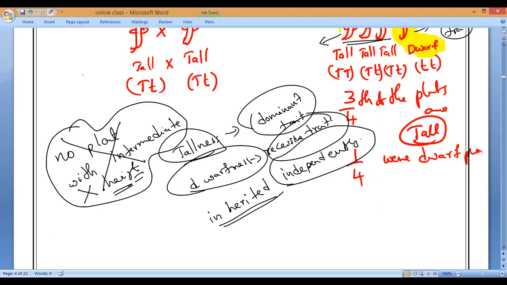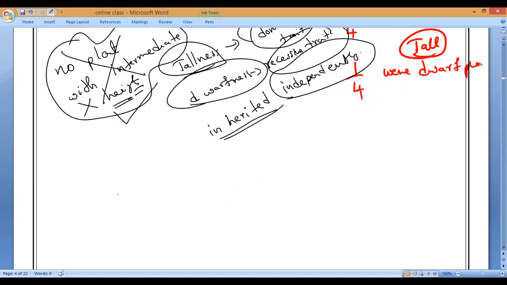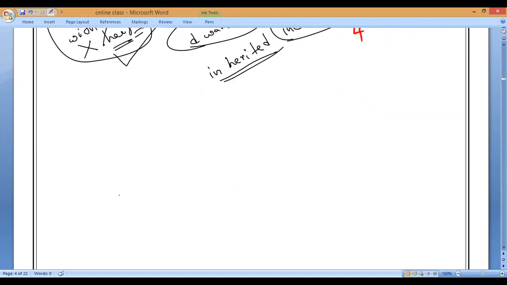Is it okay here, Kevin? Vaitrayan? Why are they independent? Yes, because we are not noticing any kind of medium or intermediate height plants. So they are not blended with each other. They are not mixed up with each other. That is the conclusion you have to make.